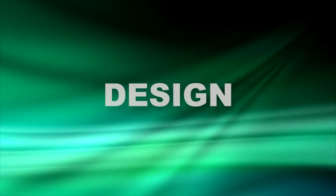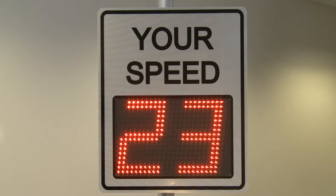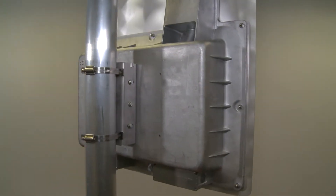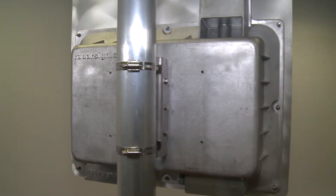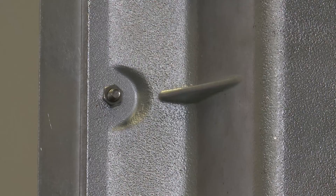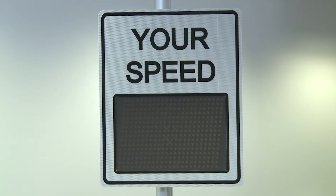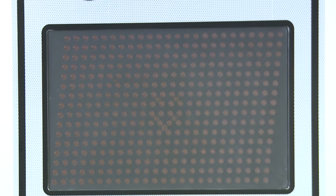Let's take a look at what features set our sign apart from other brands. The TC600 design has a single industrial design housing, which means there is no separate battery box to mount. Some manufacturers use plastic or thin metal boxes that can easily be broken or bent and provide no resistance to vandalism. Our housing is built like a tank. Our faceplate is full size and wraps around the sign completely.